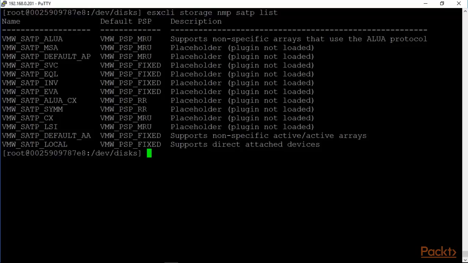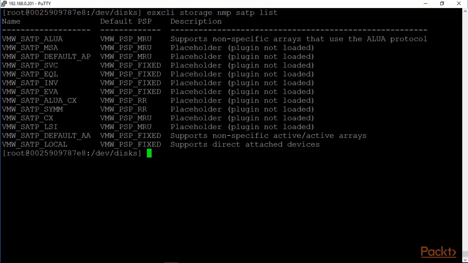What I want to do is change it, because I have this Symmetrix array, for example, and it has a policy of round robin, but I actually want to change it to say fixed for some reason. So this is how one goes ahead and actually changes the default PSP for a given SATP.